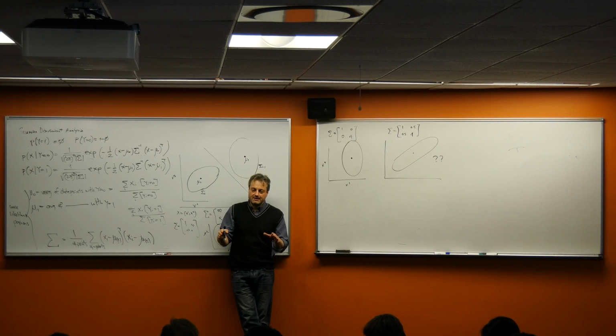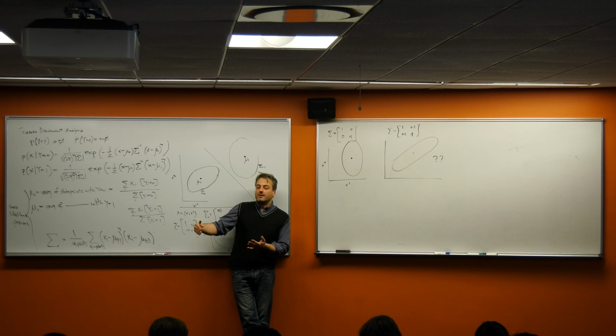As long as my data looks roughly like this: if you have to think of a Gaussian in common sense, there is a center where typical values are. Take student ages. There is a center, right? Students are about 20 years old, right? Not master students, the undergraduate students, 20 years old. So there is a center where typical data is. And as far as you go from the center, it kind of drops off, right? So most of the frequent values will be at the center. Most of the students will be about 20 years old. And as you move away from the center, 21, 22, 23, you see fewer and fewer students with that age.